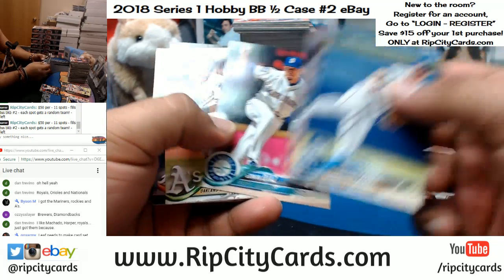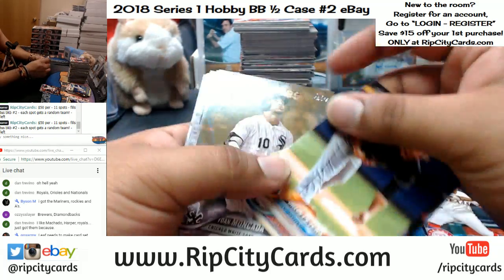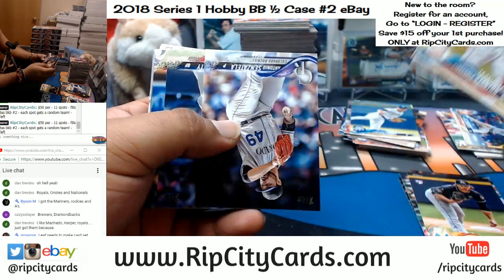That's getting old real quick already, having to flip the cards right side up and stuff. Inserts, the Moncada Future Star insert.